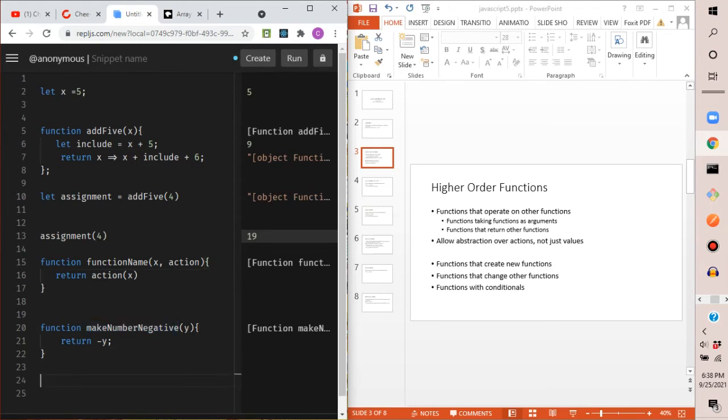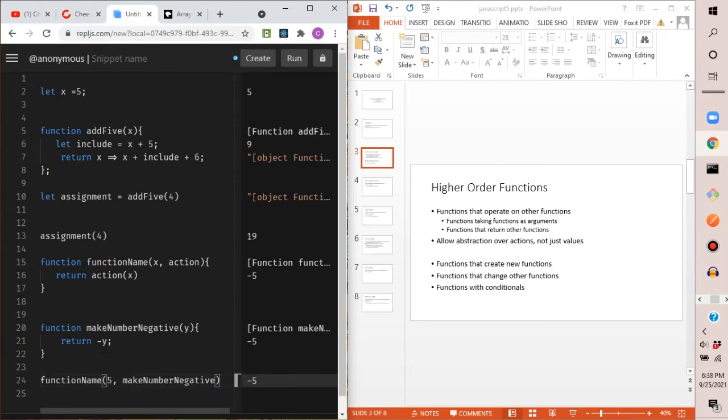So now, when I want to call function name, it's taking an x and then an action. So it's taking in a function, right? So if I want to call this function name, let's say 5, and then make number negative. Look what's returned, negative 5.